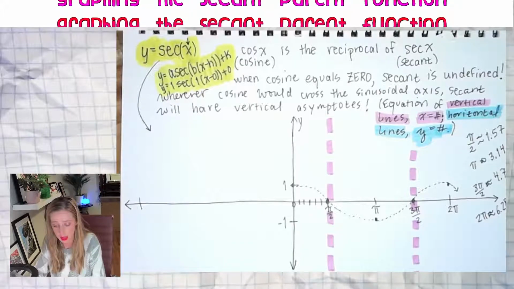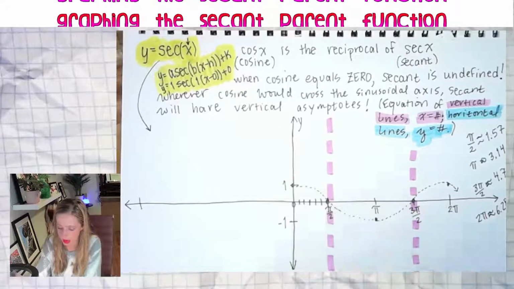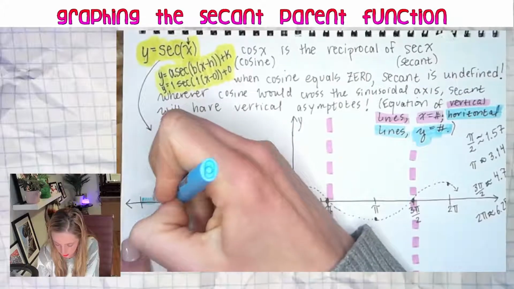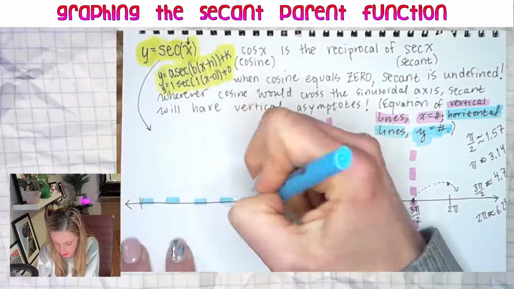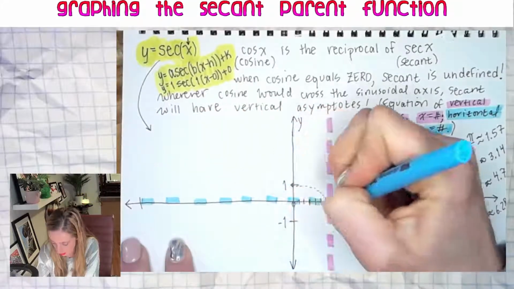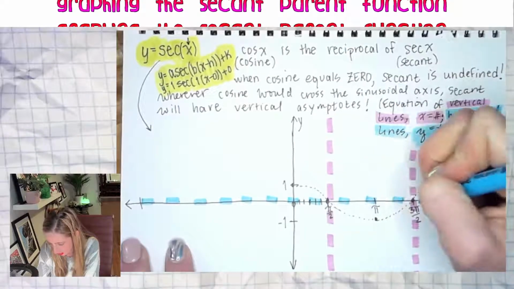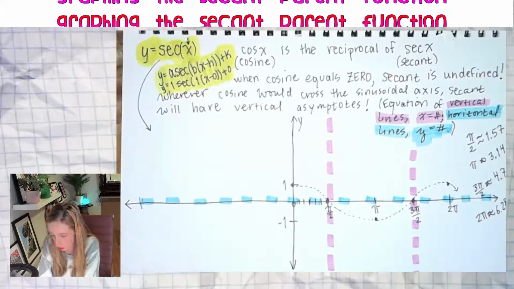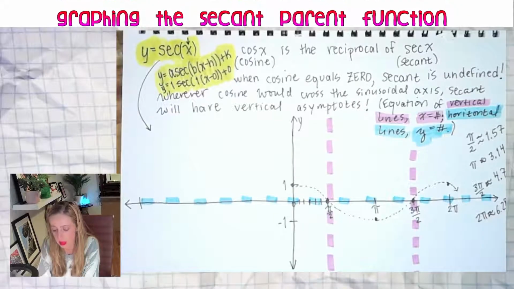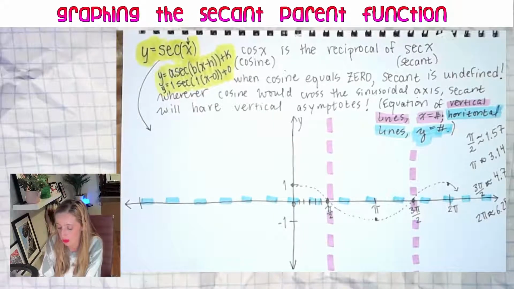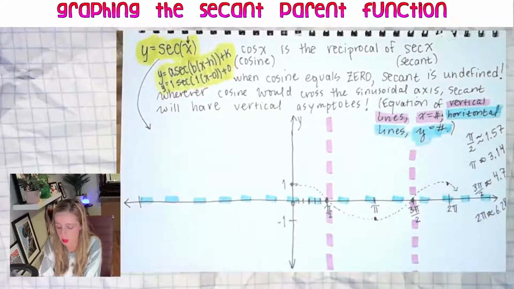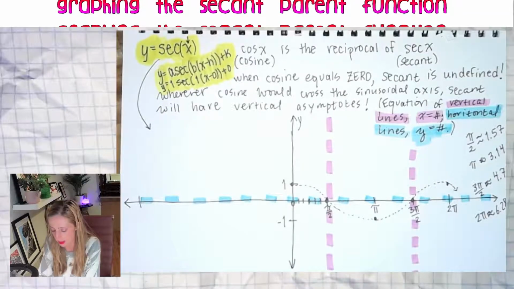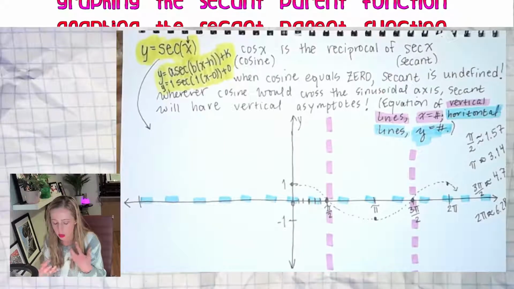Our sinusoidal axis is wherever k is, and at this moment it is on the x-axis. And always remember, the equation of the x-axis is really just the line y equals 0, and the equation of the y-axis is really the equation of the line x equals 0. All right, next. Finding those reciprocals.